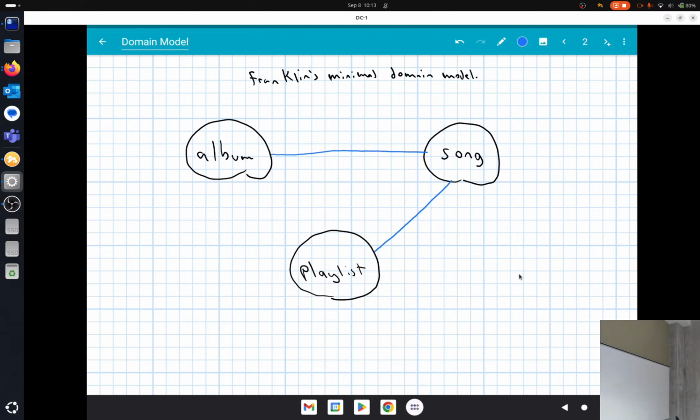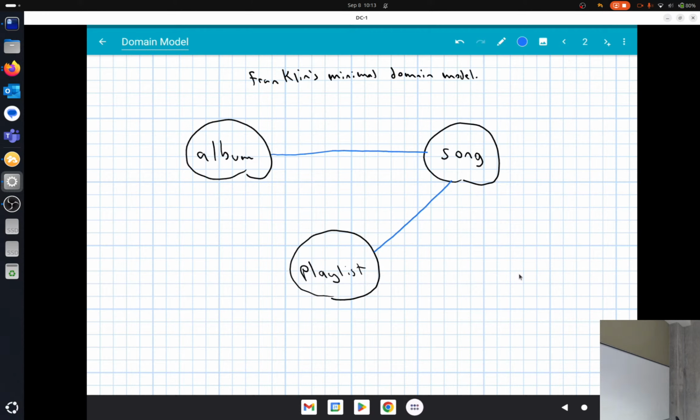A lot of music apps that I use treat albums as glorified playlists by an artist instead of treating them like their own separate entity. So I feel like they should be linked together because an album is just a pre-made playlist by an artist. That's fair. So just repeating, there are some music apps that effectively make album and playlist the same concept.